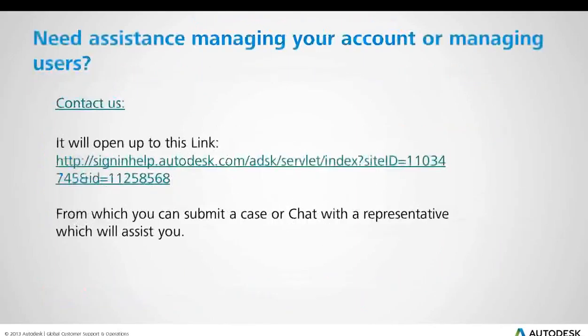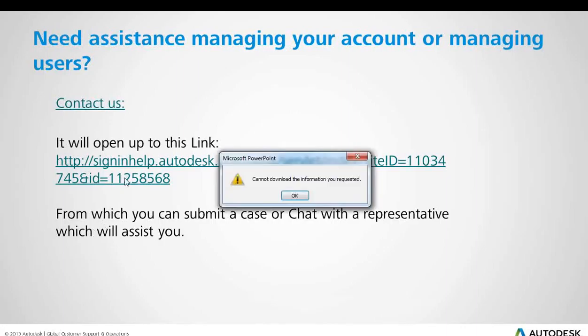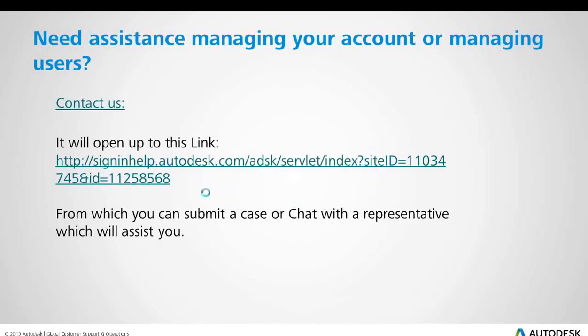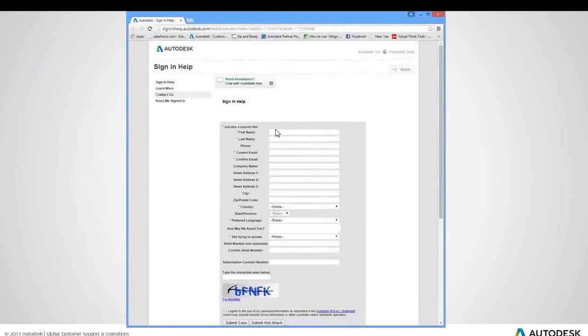If you have any issues with managing the account or adding users or anything like that, we have our front desk team that helps with those kinds of issues. If you go to our Contact Us page on Autodesk.com, it'll take you to this page here. And of course now I'm getting a message that I can't download things, but there we go.